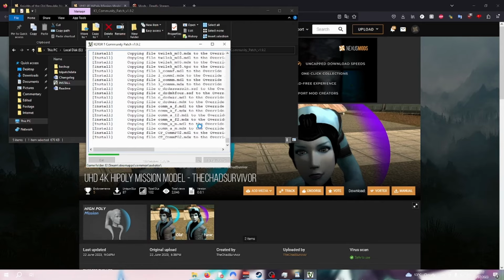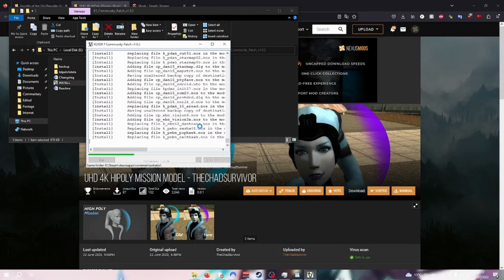And essentially that's all you have to do for TSL Patcher mods. It'll all do it automatically. Obviously it'll take a few seconds because of the size of the mod. Some mods, obviously, the bigger the mod, the longer it takes to download, etc. It's pretty simple. Now when it comes to manual mods, it is going to be slightly different, but it's still a very simple process. Like I said, anyone can do it, and I'll be back once this has installed.